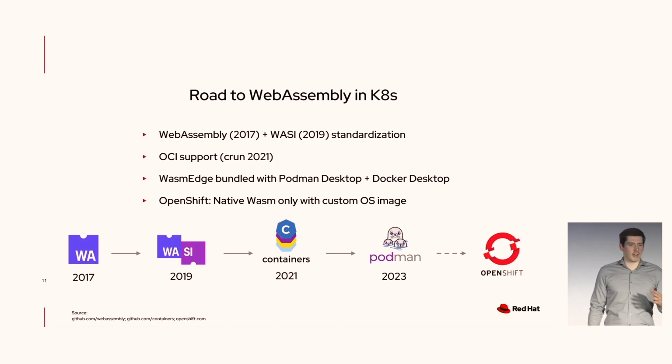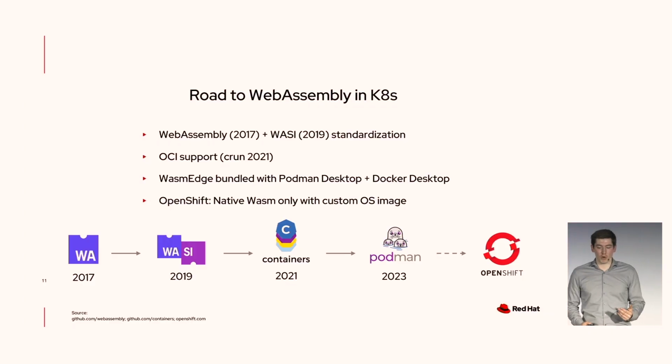So what is the development here? We saw WebAssembly being standardized in 2017, and two years later, in 2019, they standardized the system interface, WASI, with which you don't just have the number cruncher WebAssembly, which can just process CPU instructions and work with a bit of memory, but also you can access system resources, you can do networking, you can even in an abstract way attach message queues, for example, like Kafka. And then even two years later, in 2021, we saw support of WebAssembly runtimes in crun, the container runtime that is used in OpenShift.